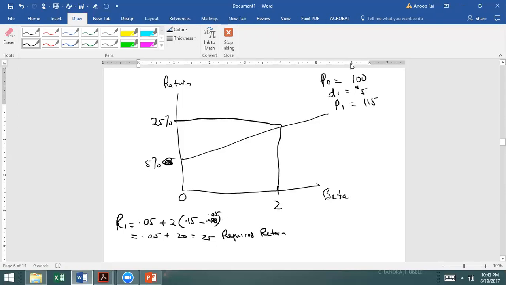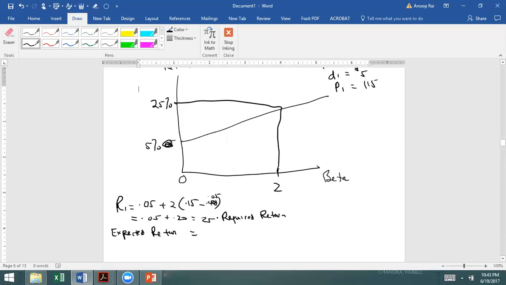What can I expect with this information? What is my expected return going to be? Remember, it's new minus old over old. So I will make $115 plus 5, and I will be spending $100. So I make 15 bucks on the stock, 5 bucks on the dividend. I pay $100. So my return is only 20%. In other words, and I'm going to put a red pen here, I am somewhere at this point here.